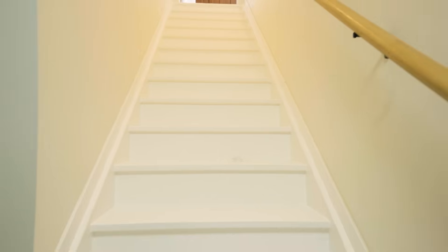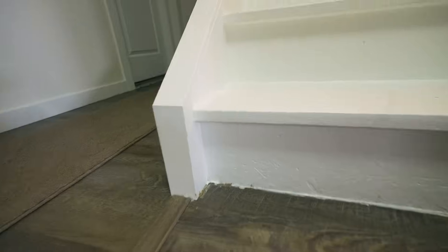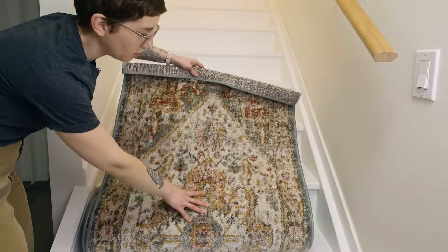Hello and welcome to our stairwell. Seven years ago when we built this house, we had our stairs made out of OSB because I had every intention of fully carpeting them, but it was so expensive that I just painted them instead. It's been five years so they're looking a little worse for wear. My plan is to even out the texture on these stairs, give them a fresh coat of paint, and put a stair runner on them — I'm not a fan of the echoeyness or the slipperiness. I'm thinking maybe I get some wood filler and just try to plaster over the texture.